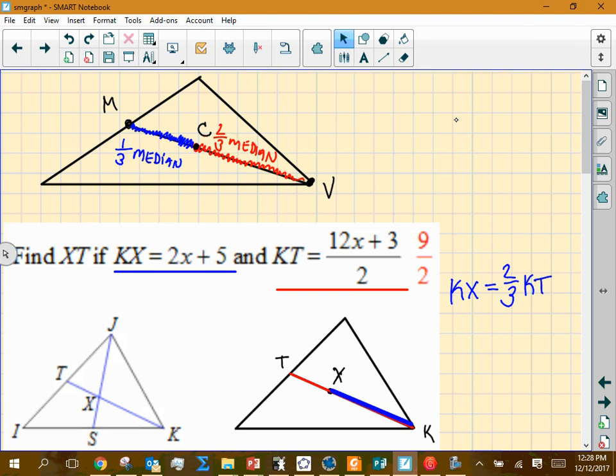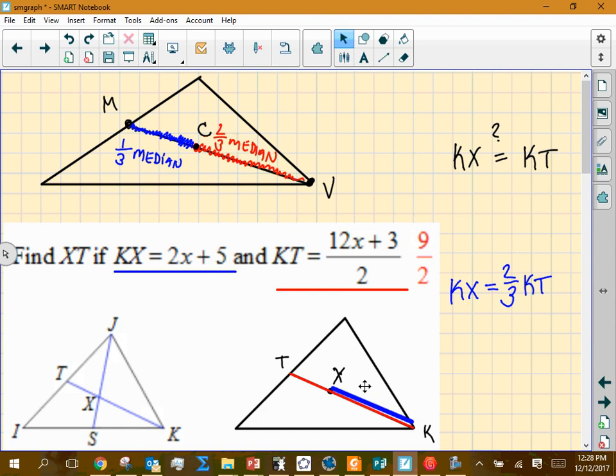We want to make KX and KT equal, don't we? Okay, at the onset, those two things are not equal. Let's just put a question mark there to remind myself that I don't know them to be equal. If we look at them down here, obviously, the red distance is longer than the blue one, right?